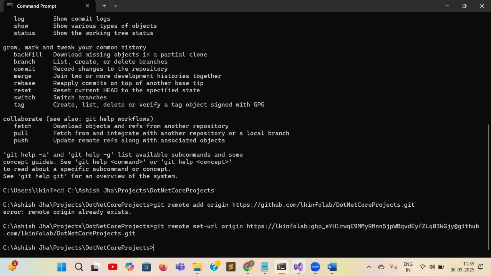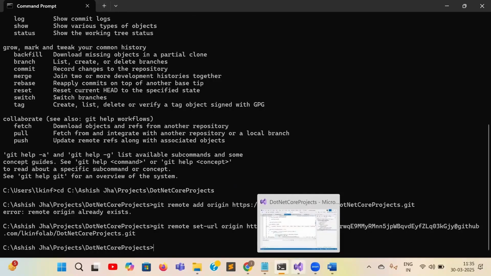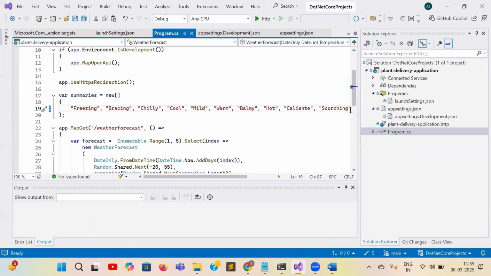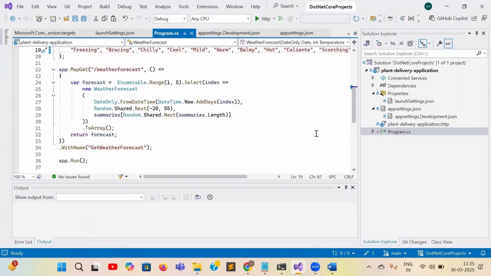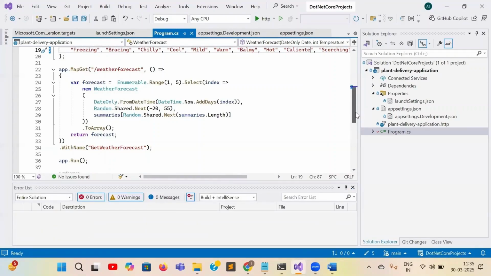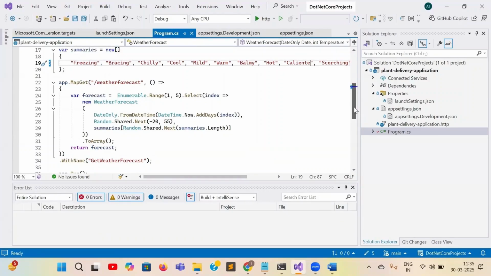So again, I open Visual Studio for this .NET Core project and make a small change.